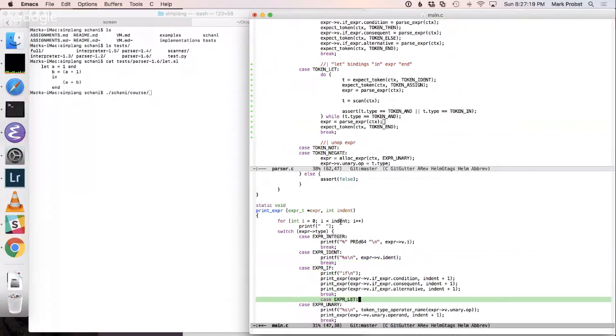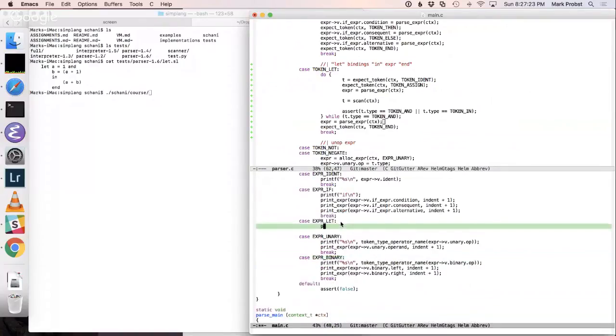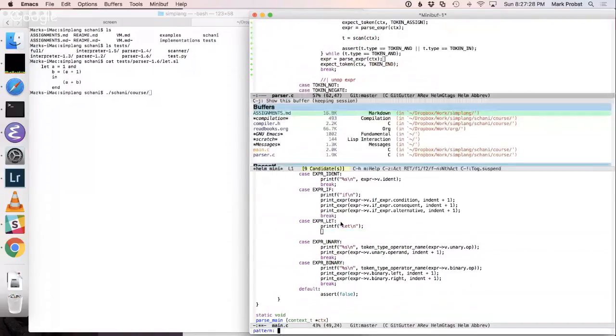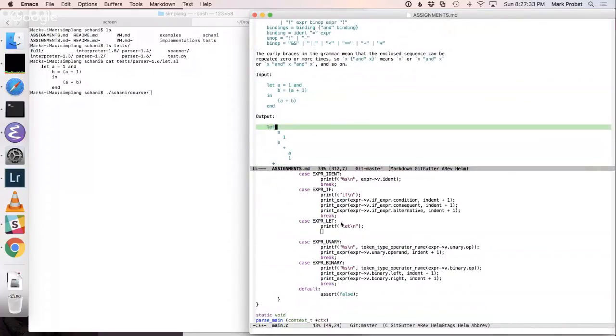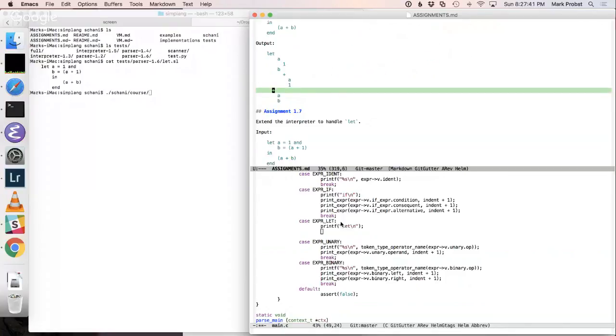Let's just do it. Let's just implement the let too. Why not? Printf let. And now the let is special in that the bindings get one additional level of indentation. So these are indented twice, and then the body is only indented once.